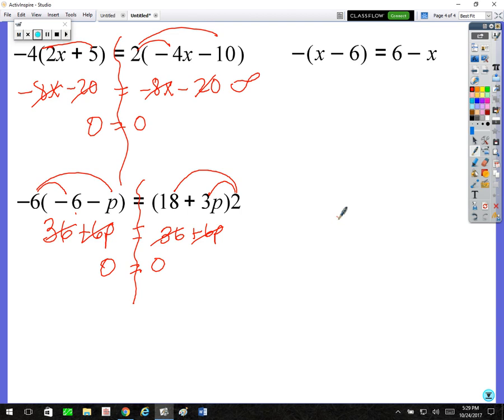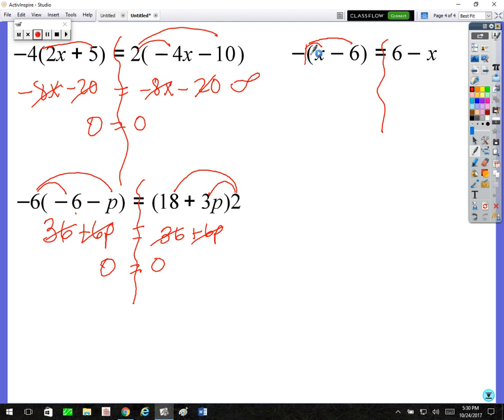All right. Draw our river. Uh-oh. Well, if I look here, this tells me I can do one of two things here. This negative on the outside of a parentheses tells me to take the opposite of whatever's on the inside of the parentheses, or I can put a 1 in front and then distribute. So the choice is yours, whichever one you feel comfortable doing. Either take the opposite or multiply by negative 1.